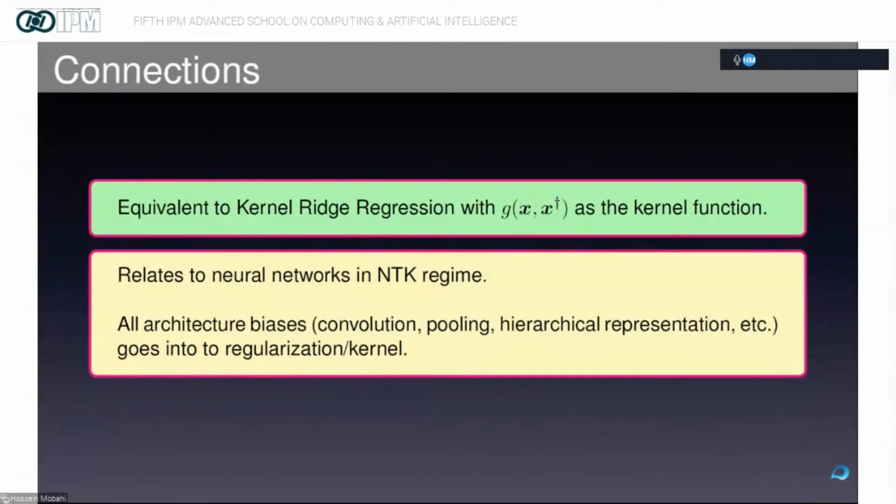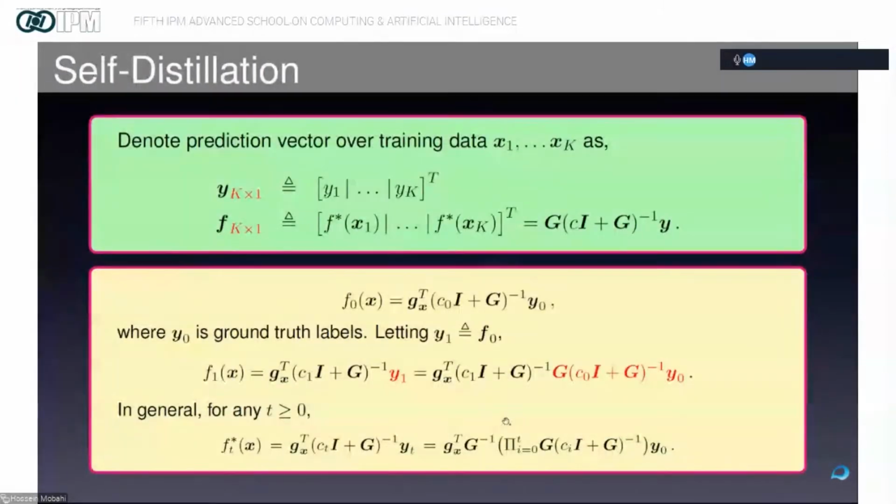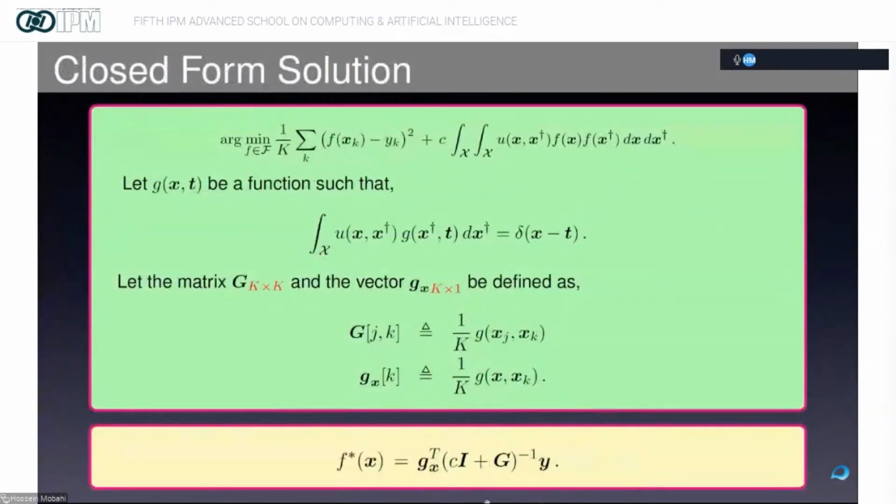One last thing before I start the analysis, maybe making some important connections. One thing is that if you are familiar with kernel ridge regression, which essentially means you do kernel regression with L2 regularization, then you will recognize that the form of solution that we have here is exactly the same as what you would get in ridge regression. So this means that this kind of variational optimization, integrals and derivatives, is equivalent to a ridge kernel regression task, right? Both of them boil down to having the same solution.